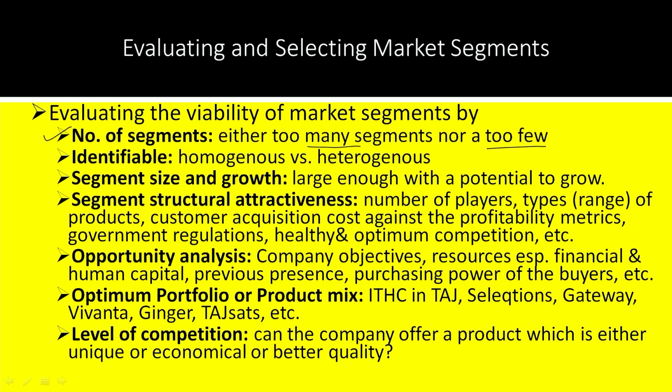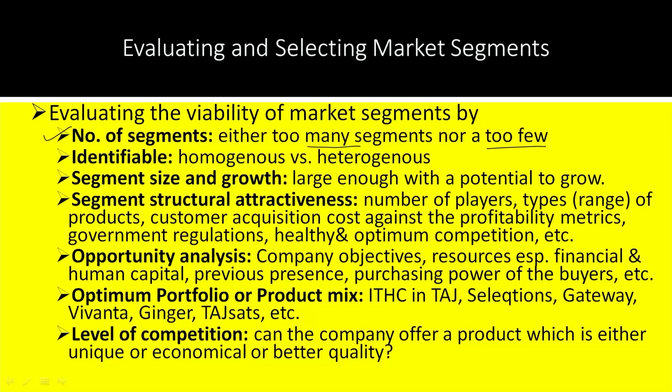If there are going to be too many segments, the company needs to produce so many products, and then it will not be a very cost efficient process, because the company needs to produce too many products, promote too many products, and contact too many segments of customers. That way there will be too many products in the market from the same company, and the entire process will become expensive. So, it should not select too many segments, it should not do too many segmentations, okay? And neither should it do too few.